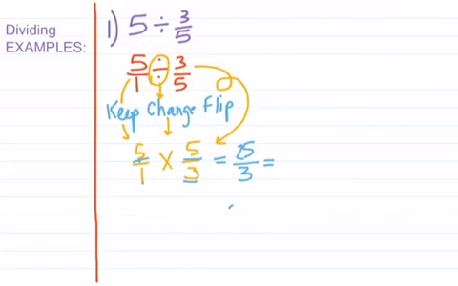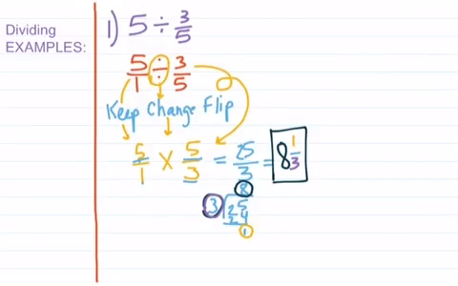So I'm going to put 25 divided by 3. 3 goes into 25 8 times, and that was 24 with 1 left over. So again, color coding. 8 is my whole number. 3 went in there 8 whole times. Here's my numerator 1. And I'm writing that over whatever I had been dividing by, and I had been dividing by 3, so I will still have my 3. So my final answer is 8 1/3. Okay? Example 2 is 7 1/3 divided by 4.